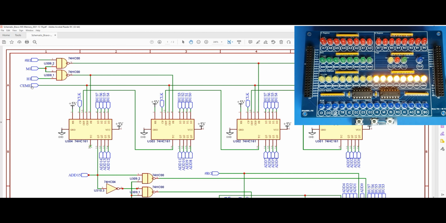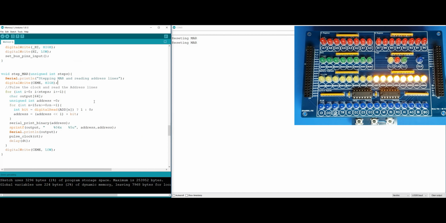So by bringing this line high and then just pulsing the clock, this whole counter circuit will start counting, starting from the chip on the left-hand side and moving on to the next chip and so on. So we are just pulsing the clock, the counting will start, and then we're going to see the outputs of that counting in our address lines. So let's do that.